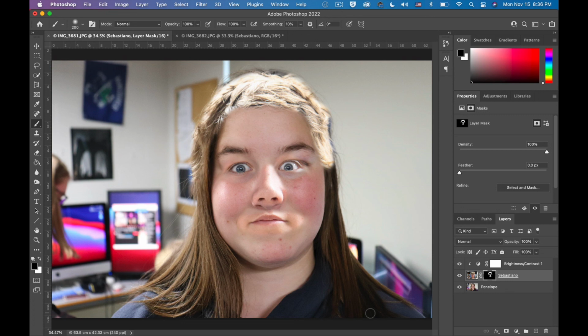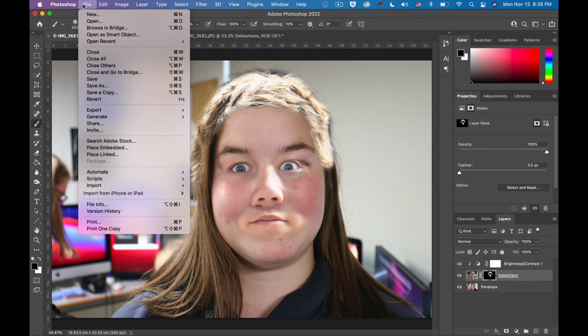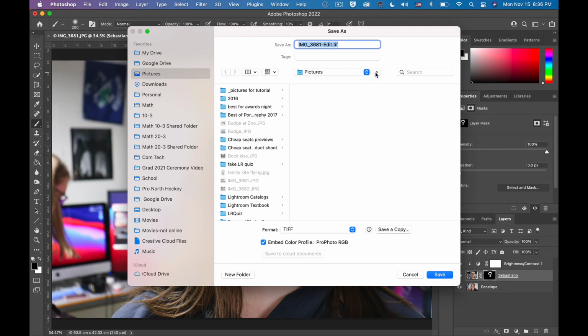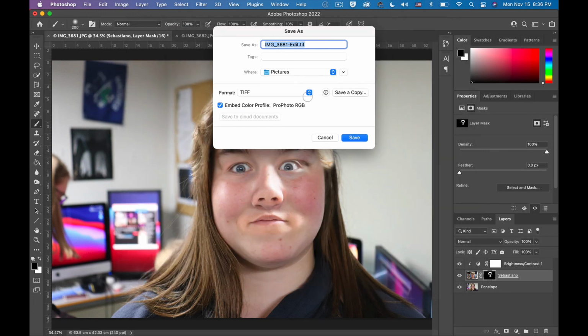Now, let's save this. What is going to happen? Well, first of all, you're going to hit File. You're going to pick Save As. Now, if it's the first time that you've ever saved in Photoshop, you're going to get something that kind of looks like this. Or it might even ask, do you want to save to the cloud? No, no, no. Don't save to the cloud right now. Okay? Say, don't show me this again, and pick Save to your hard disk.